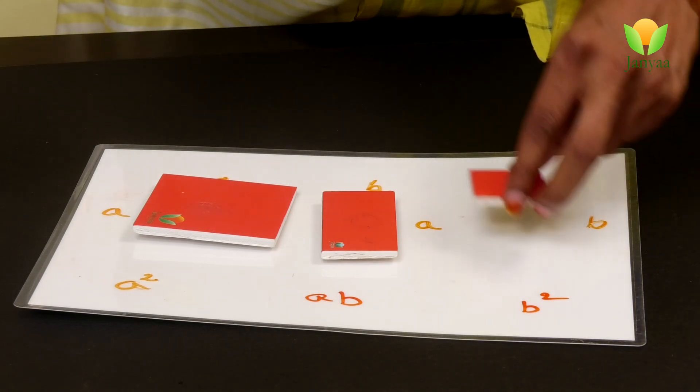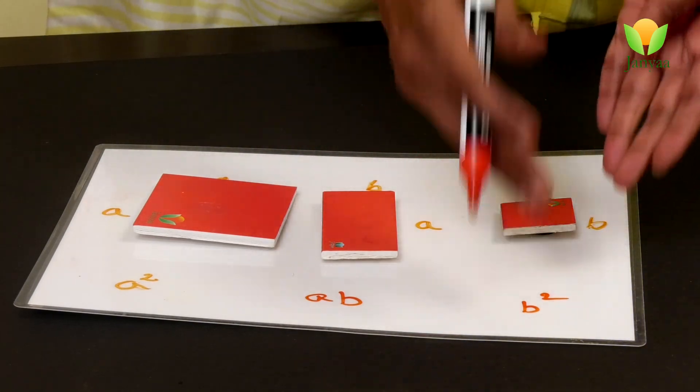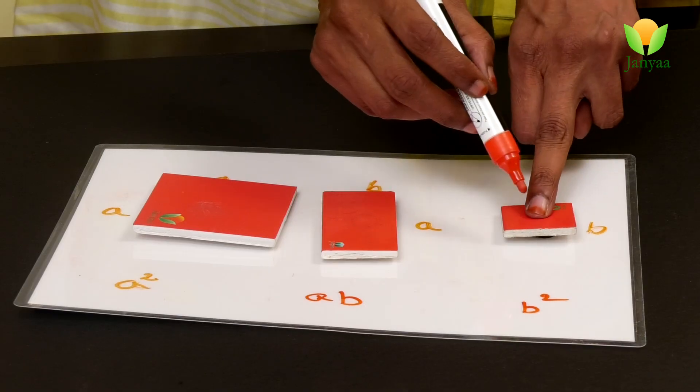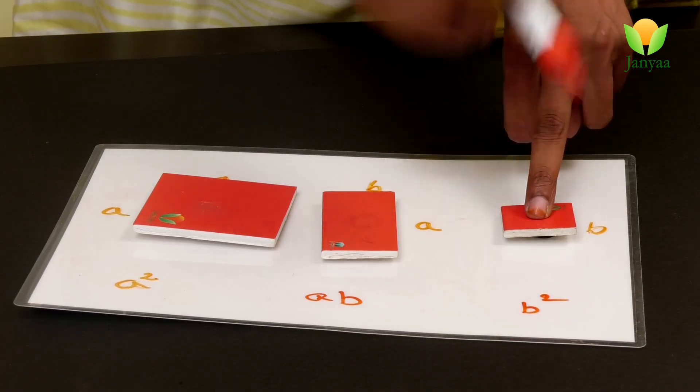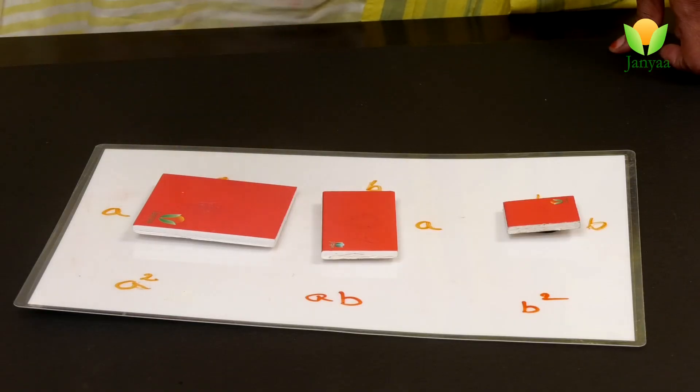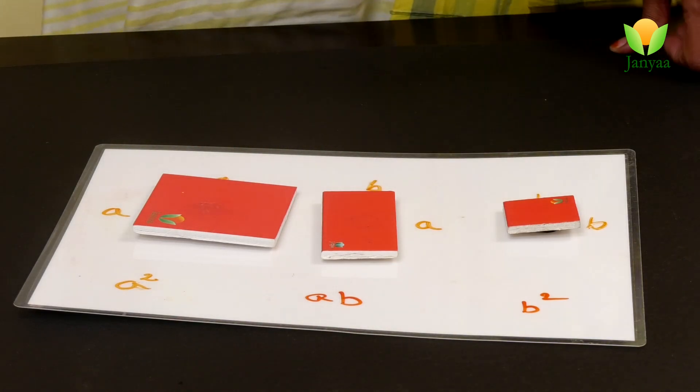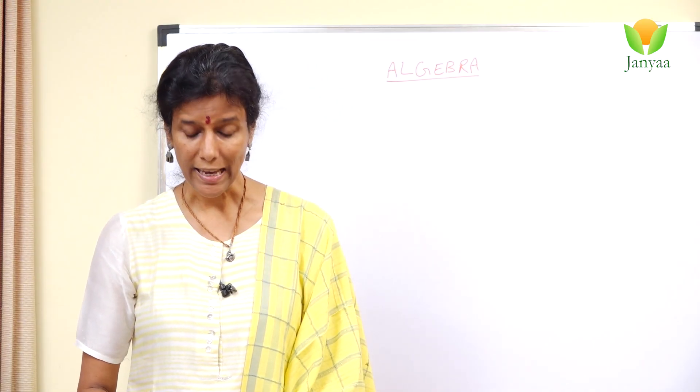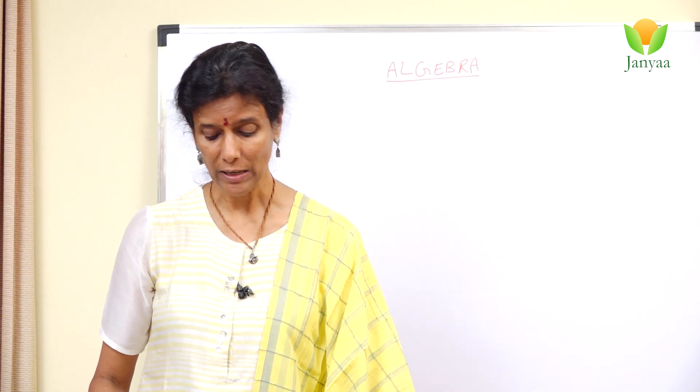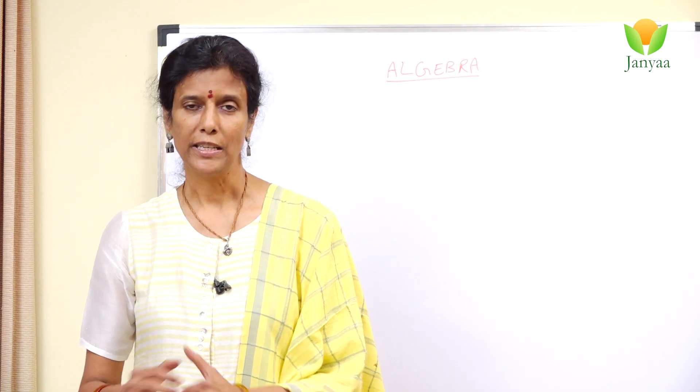Okay, now we know this is b, so this is also b. It's a square, so it's b square. So this tile can be used as a constant one, or b square. And you know what? Have fun with it. Call it y square, call it p square, you know, p square, pq, q square. Why not? You can use any type of variable. And now we'll be using primarily these three tiles to teach algebra.